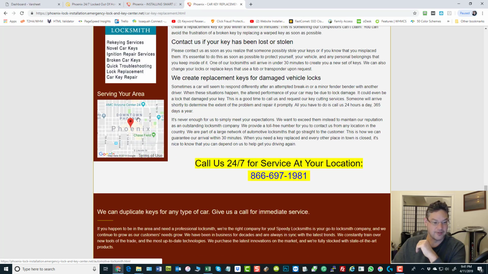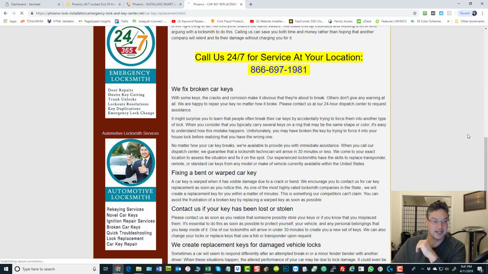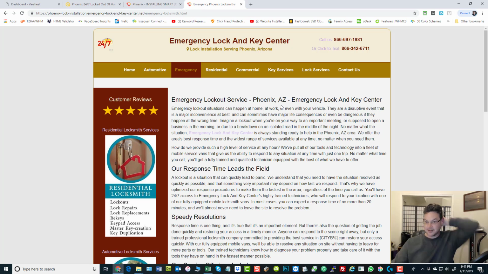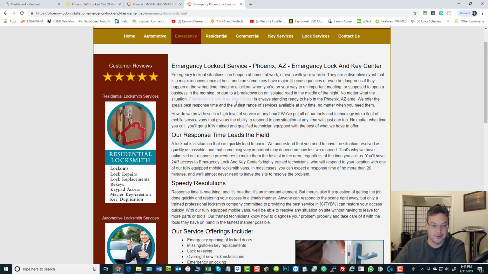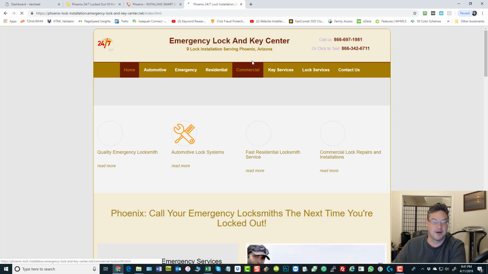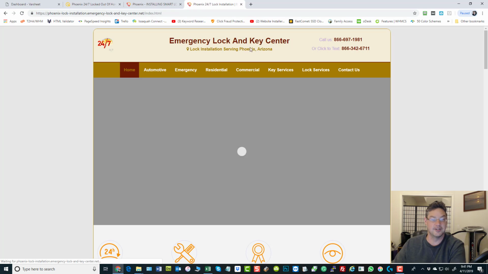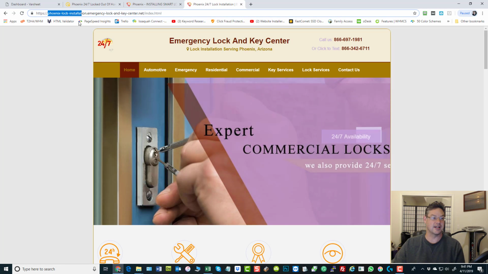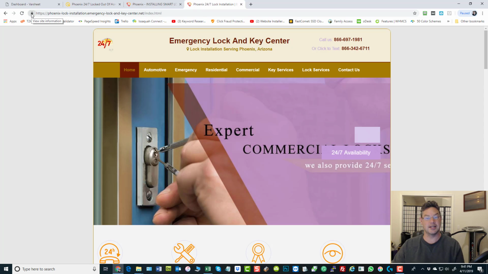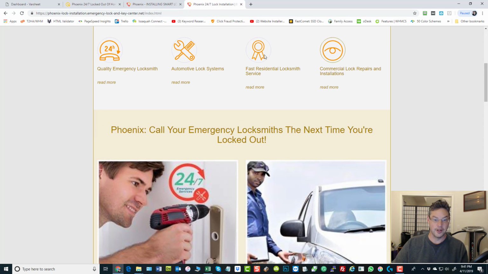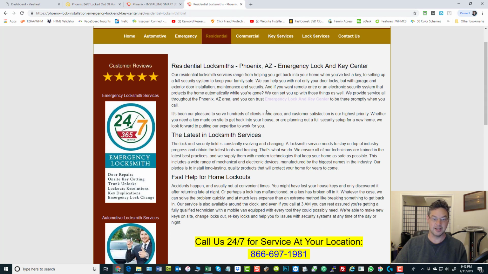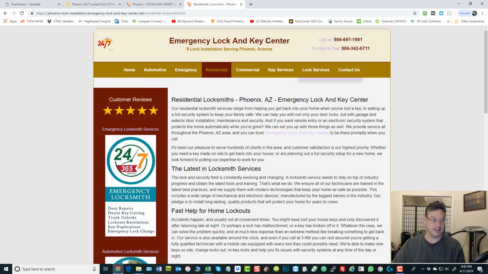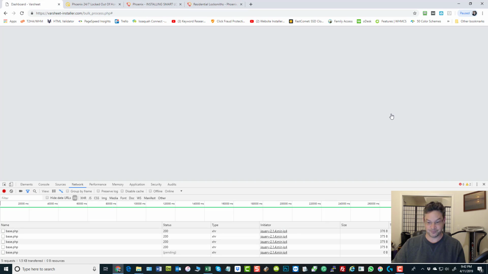Emergency locksmith, automotive locksmith. Let's say emergency, and I click on it. It goes to the emergency lockout service page. If I had links in here, like that one right there, it goes to the front page of this section, staying on Phoenix, Arizona, in the Phoenix Lock installation section. Everything's HTTPS secured. We're all good to go. All of this stuff links through to where it's supposed to link through to. Everything's just totally cool here. Alt tags on everything. So yeah, it's doing the job.